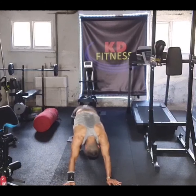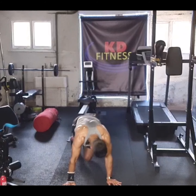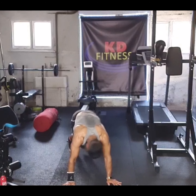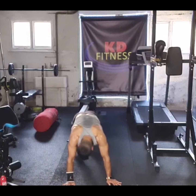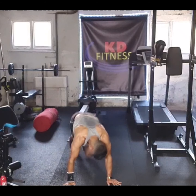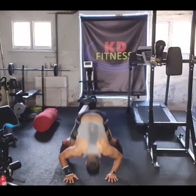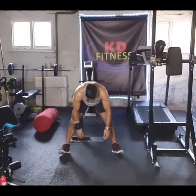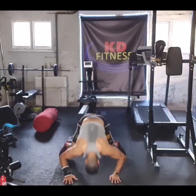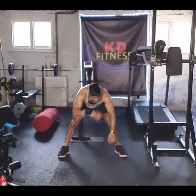Come on, push off the toes. Shoulders over the hands. Work it. Push, push, push. Keep wide. Keep pushing. Squat to press. Drop in, push back. Your arms are like springs. Taking the weight and pushing it away.